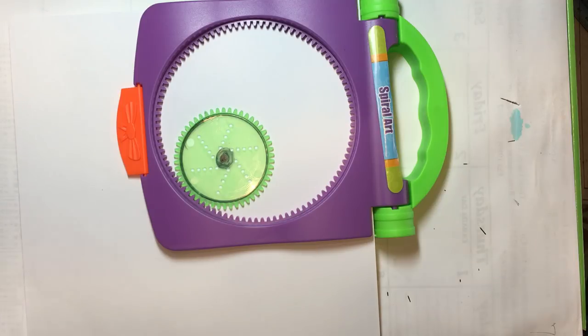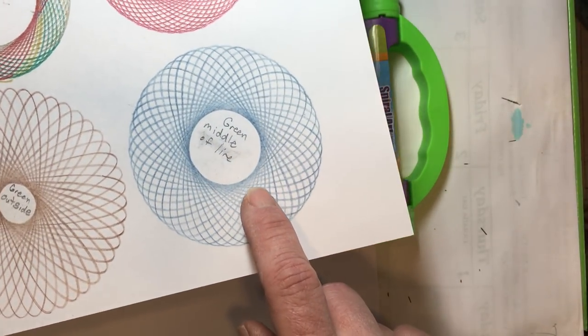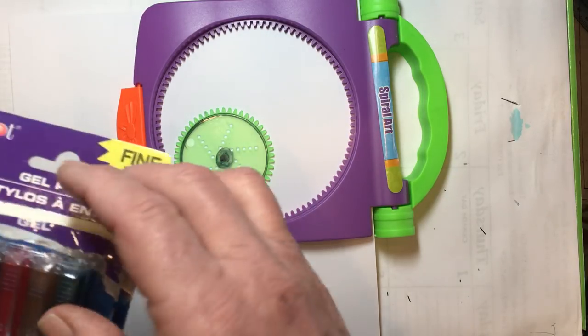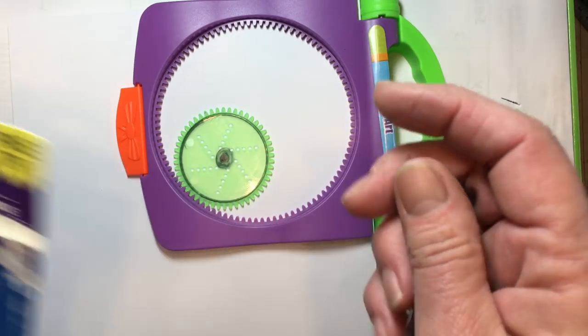Okay, so I am going to go ahead, and I'm going to look at this, and I think I want the one with the smaller center. So I'm going to use the middle of the line. So, and I think I'm going to do it in... Let's do it in green.